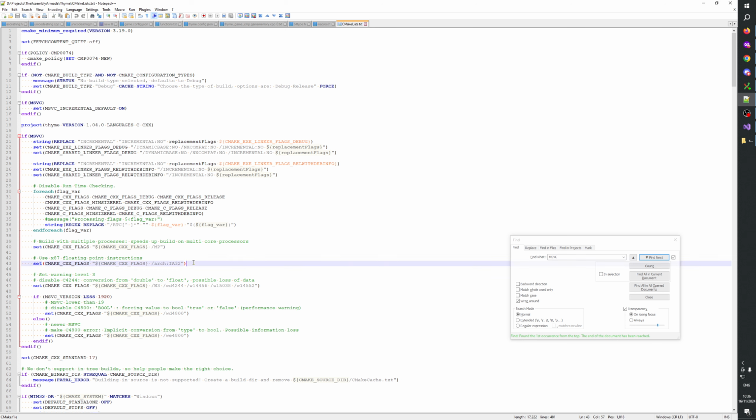Then we put build with multiple processes. What is that? Disable runtime checking. No idea what that is.